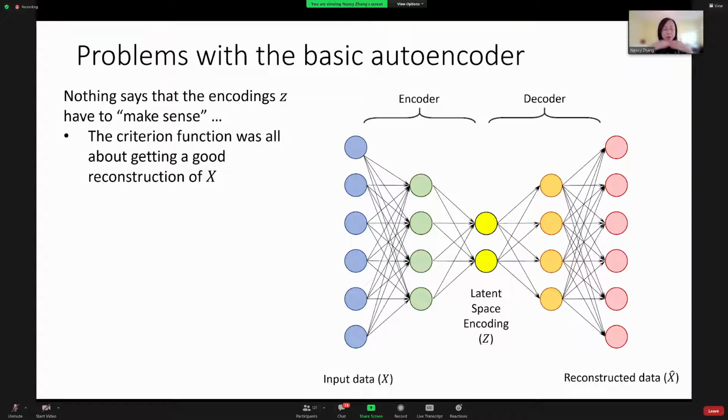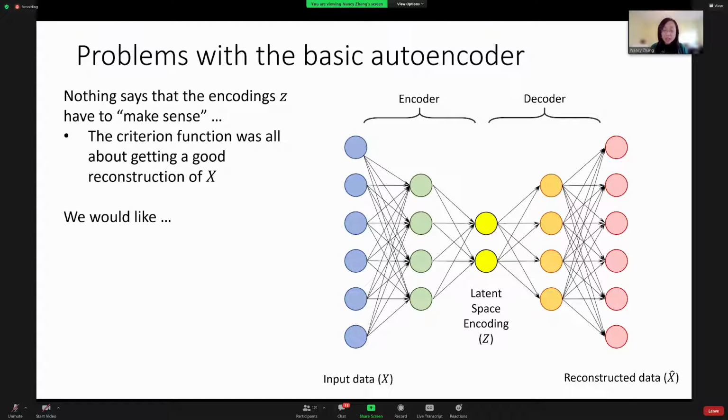Okay, so the basic vanilla autoencoder is actually already a very useful tool, but there are some caveats, right? Remember, when we are optimizing this, we're just saying we want the best reconstruction of X. There's nothing in the optimization algorithm that says this latent space Z has to make sense. In fact, you can show that if you have enough hidden layers and enough nodes in the hidden layers, you can just map any high dimensional data into a single bottleneck node, so a latent space of dimension 1, and you will be able to reconstruct your data with perfect accuracy. That will be overfitting the data, right? And in that case, your latent space will have no good interpretation.